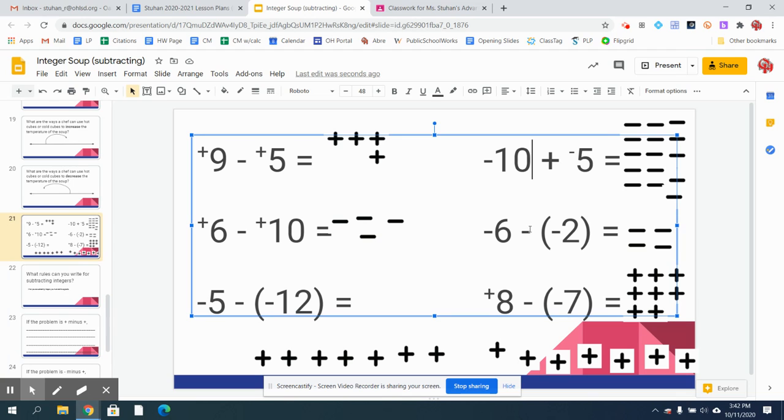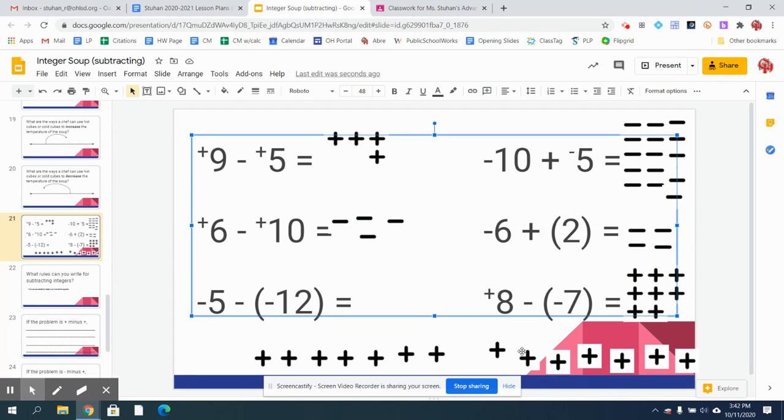That's the cool thing about subtracting. If you've got a really good handle on adding integers, then you can do subtracting, because all you're going to do when you're subtracting integers is add the opposite. So here's another example. Negative 6 minus negative 2, let's add the opposite. So we're going to change the subtraction sign into an addition sign, and we're going to take this negative 2 and turn it into the opposite number, a positive 2, and we're going to add. Negative 6 plus 2 is negative 4. See, we matched what we already did down here.